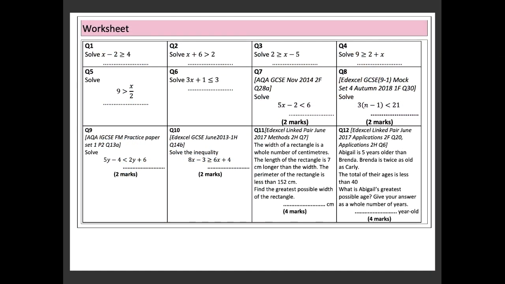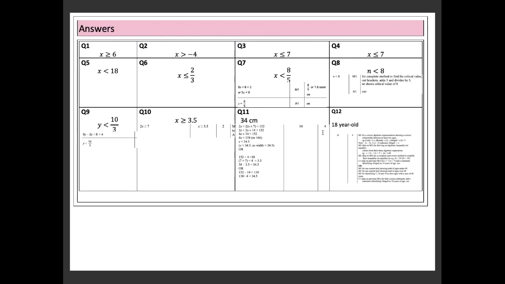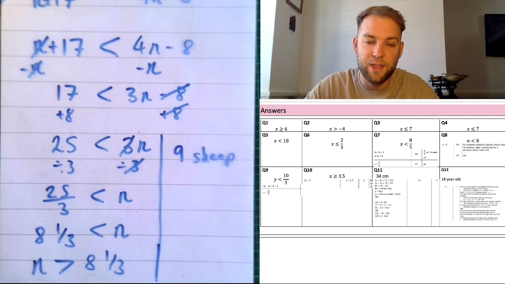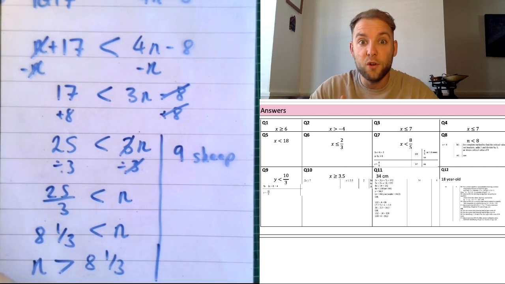So I'll put some questions up. Have a go at these questions. There are 2 problem-solving ones at the end. So pause now and have a go at those questions. Super. So I'm going to pop the answers up. Mark these in green for me. Brilliant. There are some tricky questions at the end there, those last 2. If you've got those right, well done.